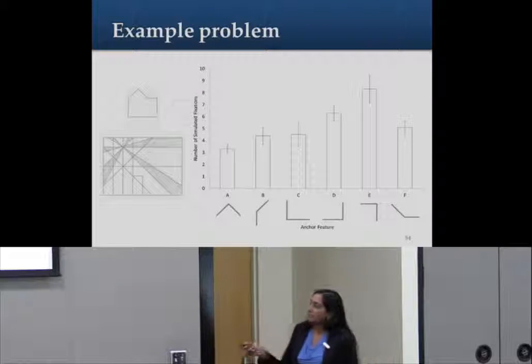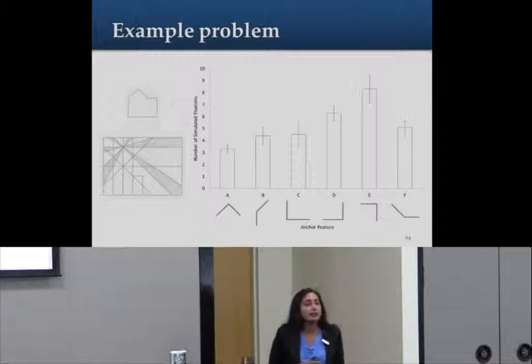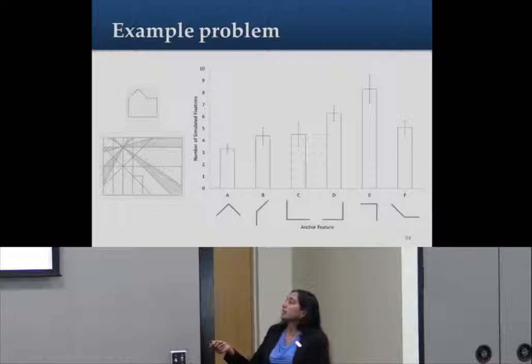So our hypothesis is that our account might actually be giving a set of computational mechanisms that can explain part of what Witkin meant by field independence. Because basically, if you look at this and you are not primed by what you see to choose a particular feature, then you will do better on the test.